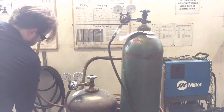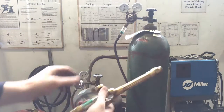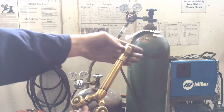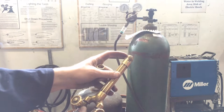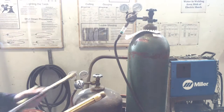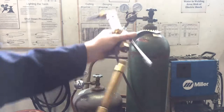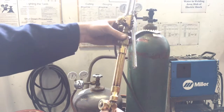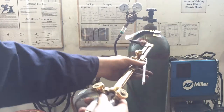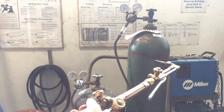We're going to set it down for a moment and uncoil a little bit of hose. You'll notice the torch handle — the torch body — has a cap on it, a little thread protector cap. It's good that was on there because we don't want these threads to get damaged; they're brass, they're soft and get damaged very easily. We'll check our o-rings to make sure they're intact — they look good. Then we always hand thread on these torch fittings and orient it so the valves are all facing the same direction so we can adjust them as needed.